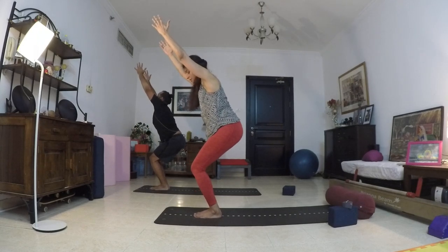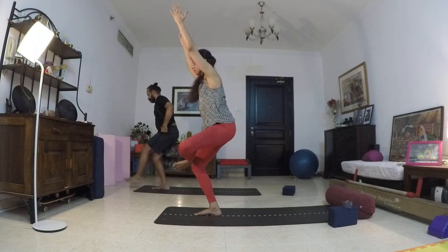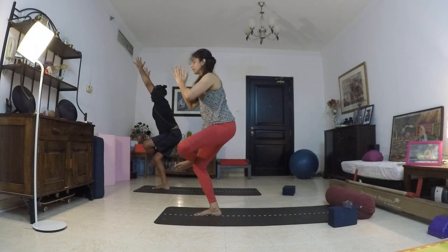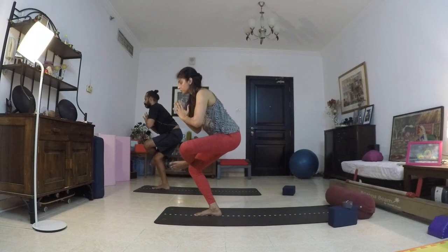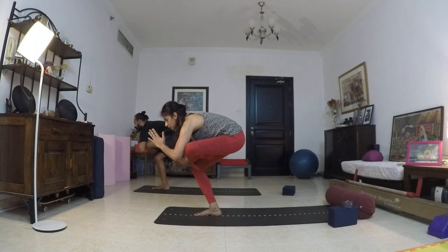Let's do some balance. Lift your left leg up, place your left ankle onto your right thigh, hold, stay here. Bring both your hands to the chest, slowly go down, find the balance into a one-legged chair, hold, keep breathing.